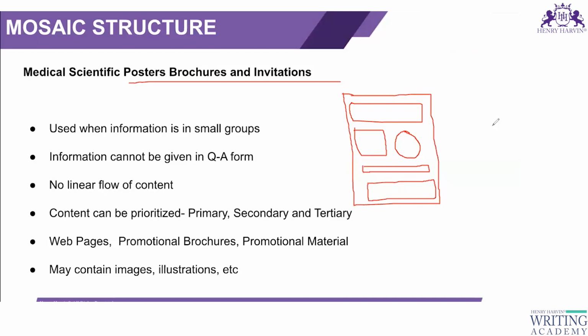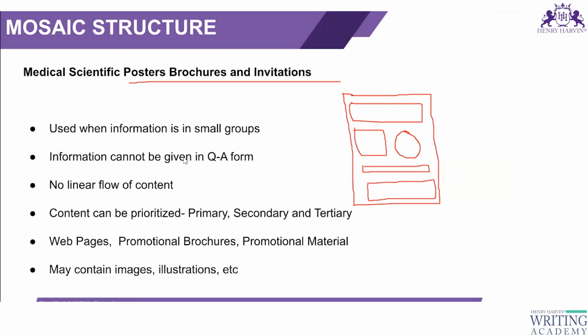Okay, so you must have seen the conference invitations and brochures on websites. This type of structure is found there. So that is known as the Mosaic structure, where a particular piece of information is confined in a particular area or a particular box. That is known as a Mosaic structure.